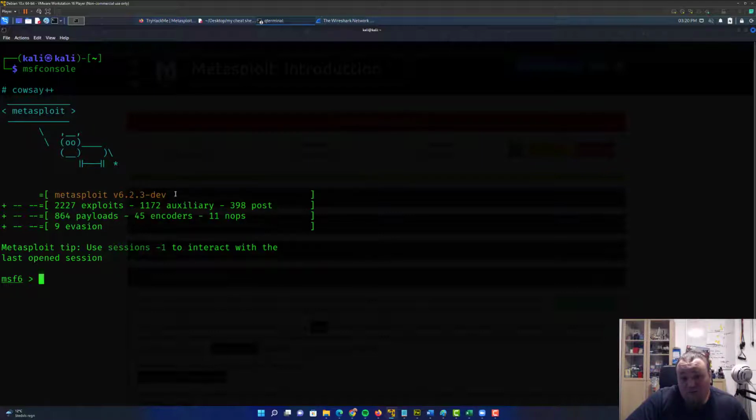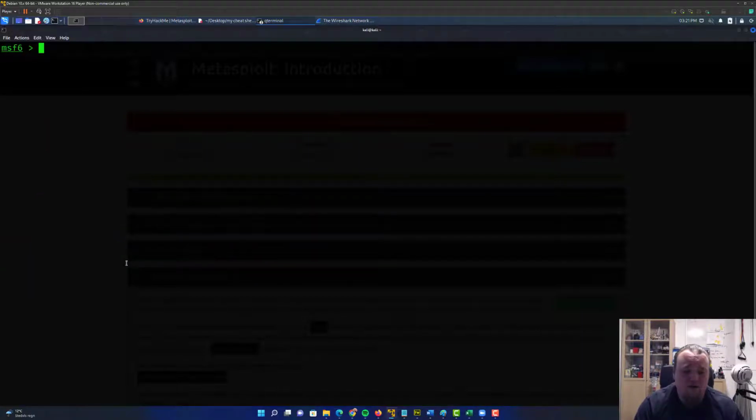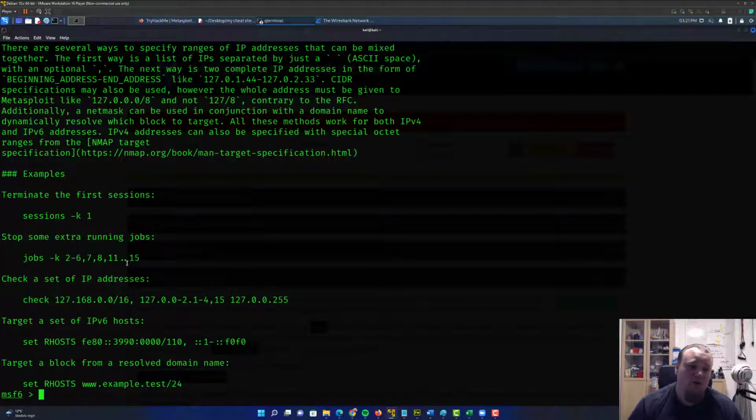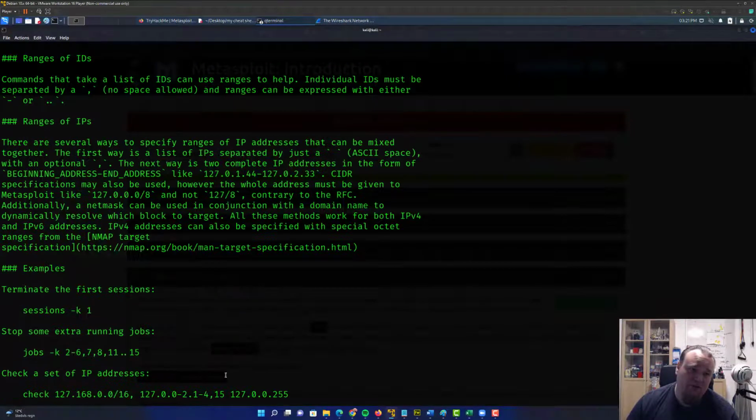I'm running this piece of software, and you see you have different kinds of exploits, auxiliary modules, post exploitations, payloads, encoders, and evasions. And now we can go ahead and type clear. I'll go ahead and type help, and when you type help, you will see examples of different kinds of things.